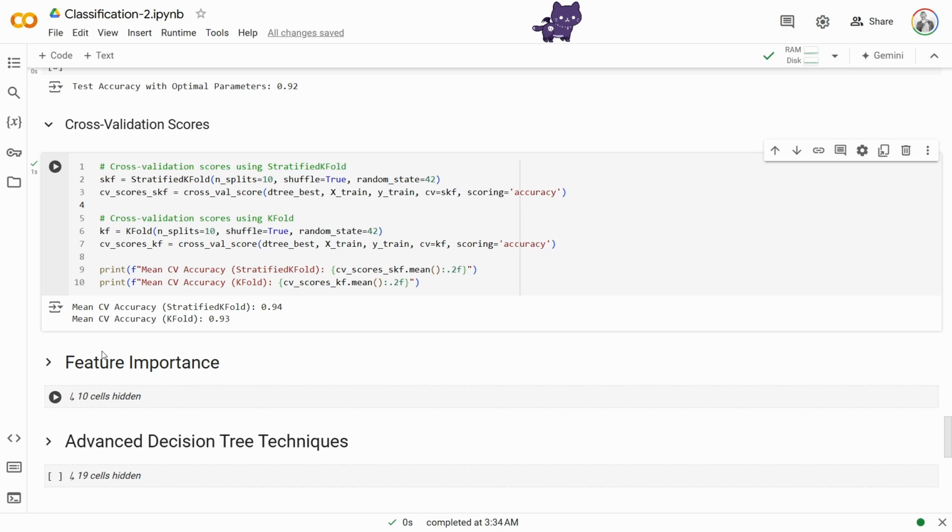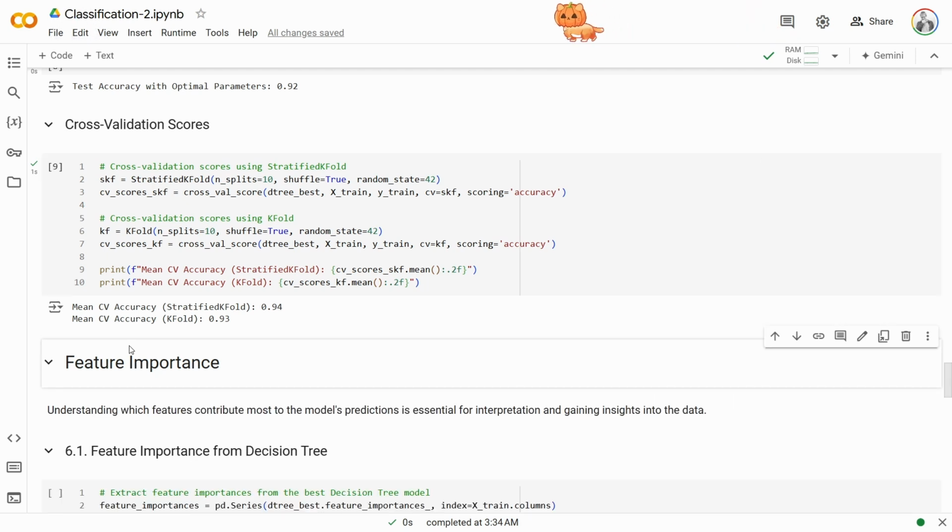This is particularly important for classification problems, as it ensures that each fold is representative of the overall dataset. Cross-validation provides a more robust measure of model performance by training and testing the model multiple times across different subsets of the dataset. This helps mitigate the variability that might arise from a single train-test split.